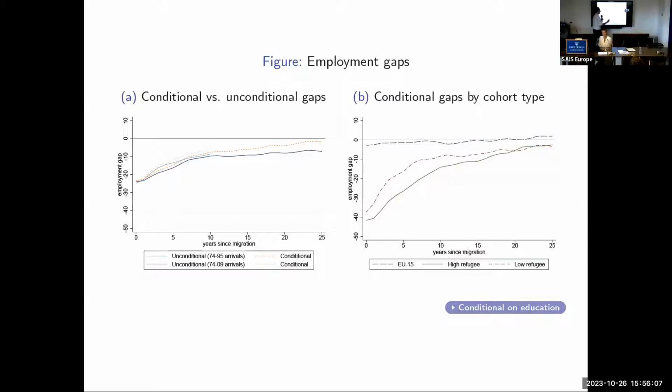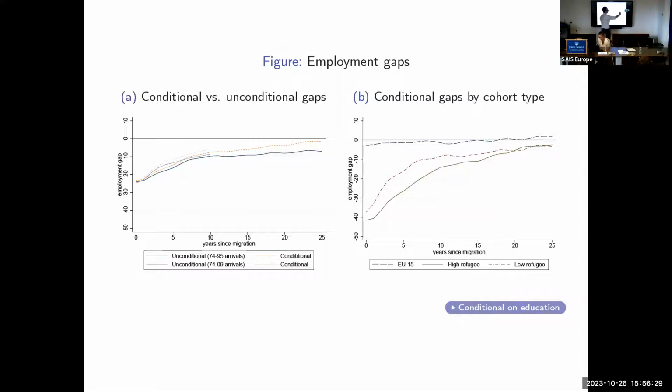We see similar patterns in other papers: immigrant groups that come in as refugees, of course, do worse early on at arrival. They don't migrate into a job. They often have to flee their country very rapidly. And so they don't do so well in the first years, maybe not surprisingly.